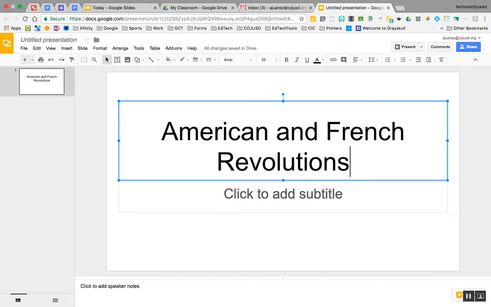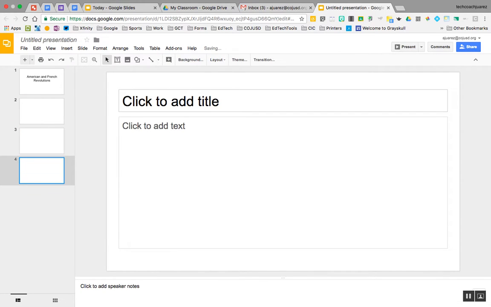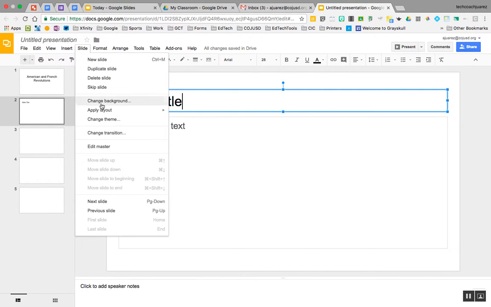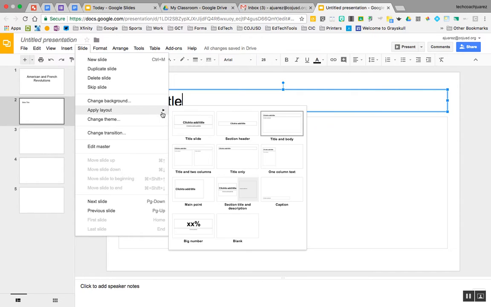So you'll start here. You'll already have some slides made for you in the shared slide deck. You're going to do 3 to 4 slides, and I'm going to challenge you to put very little text on here. You can put a slide title. Then you can go over here to Slide, and go to Apply layout. Oops, where'd it go? There we go. So we do the title with 2 columns here.